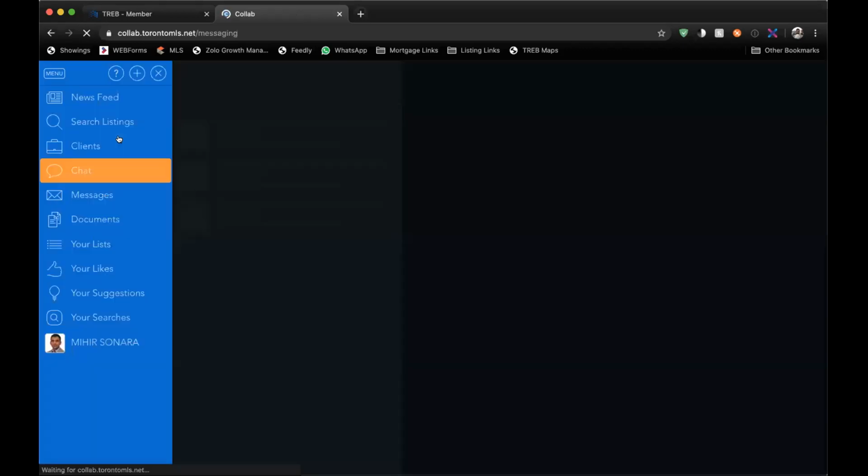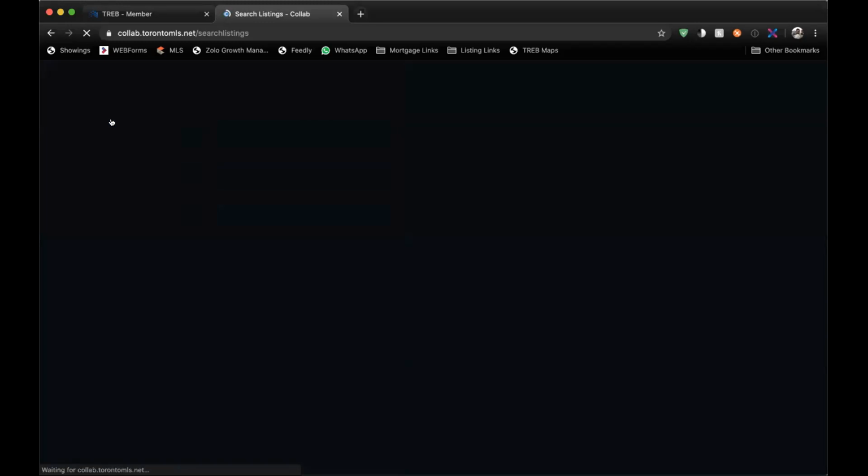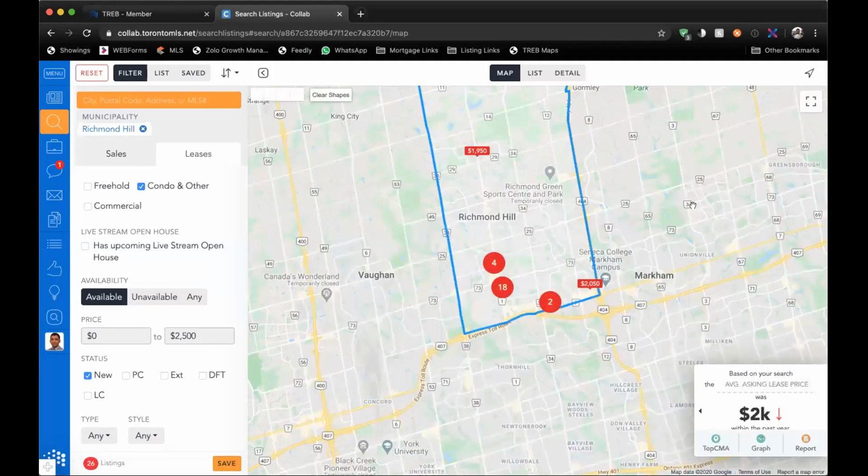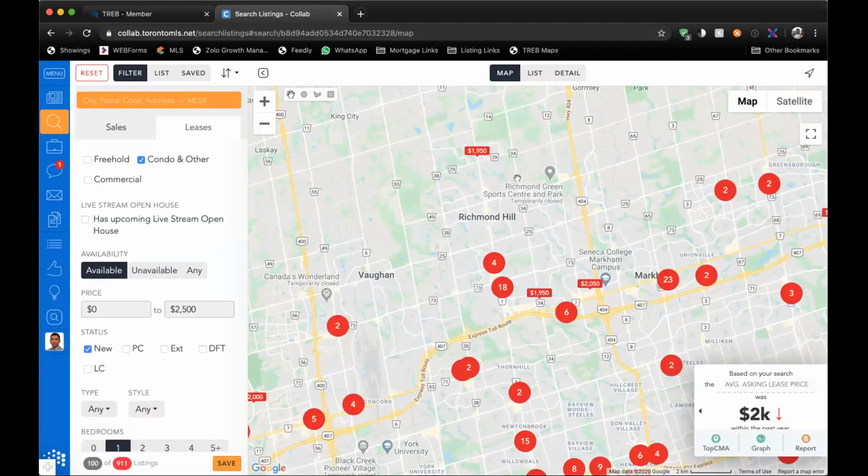So the question was about the search function. If you go to search listings, and in the map menu, just wait for it to load up. There should be a school feature somewhere right here. Not sure why it's not. Oh, you know what?